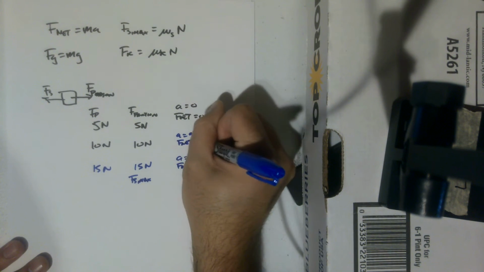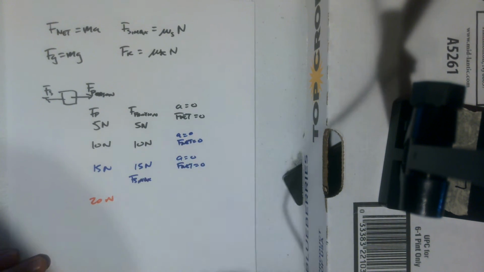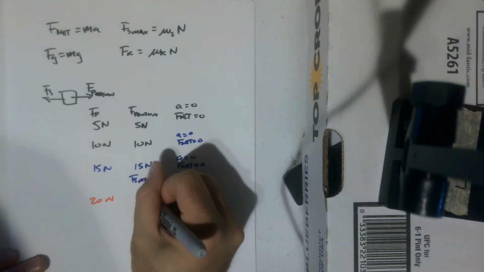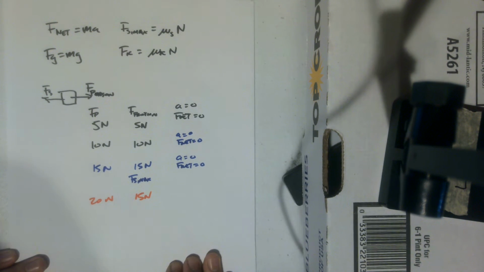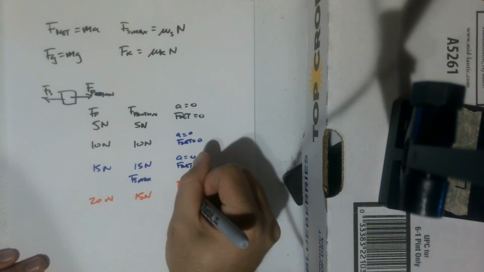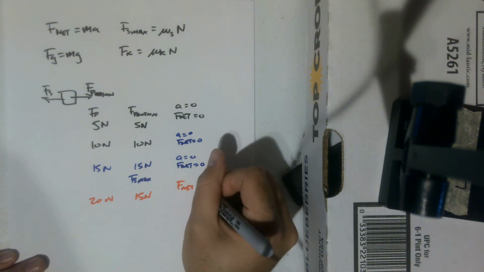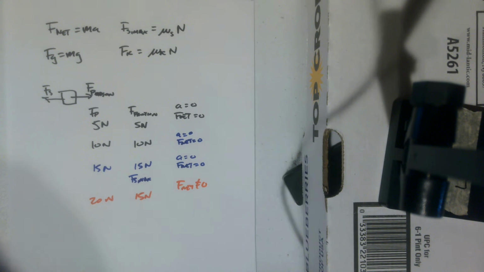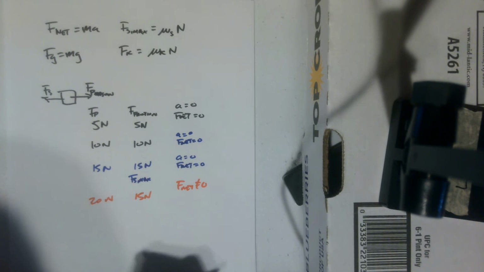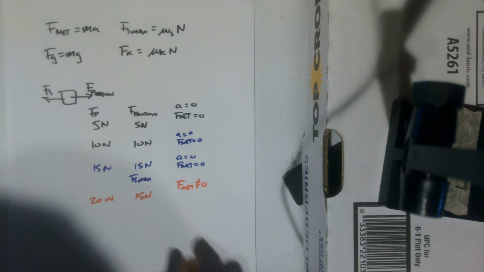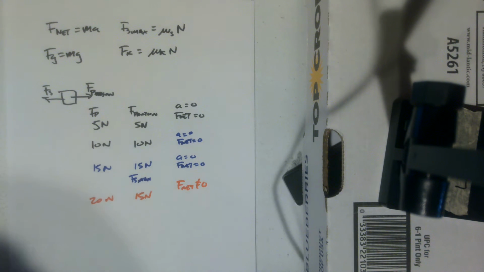But now, once we exceed that maximum force of static friction, we have our guy pushing with a 20 newton force forward. Friction's still only going to be able to push back with this. So do the forces cancel out? They do not. So F net, you could write greater than 0, you could write it's not equal to 0, and then you would definitely get movement in this scenario here. So that's what you're going to see.